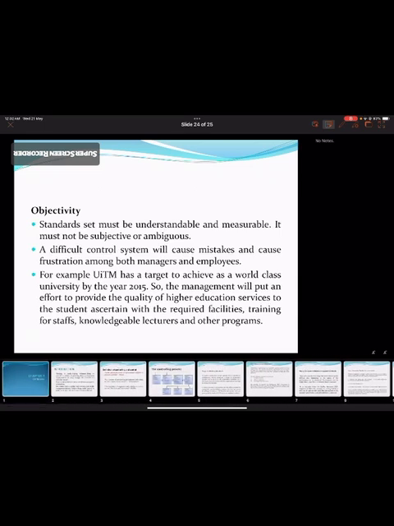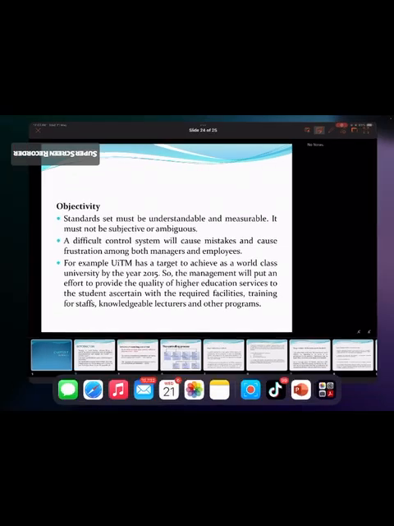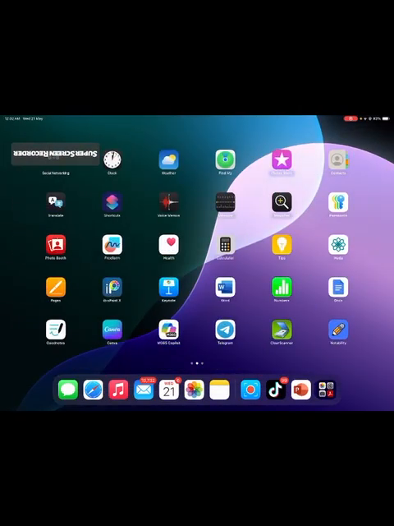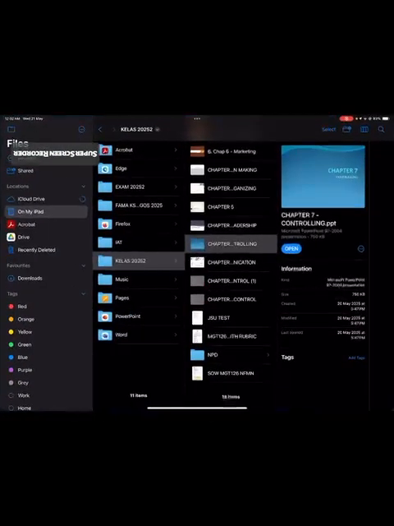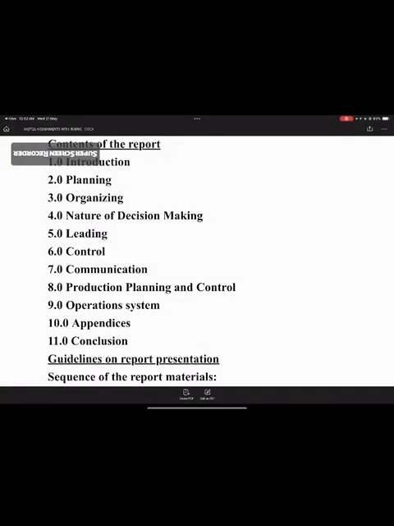And for your group assignment, control part is try to get information regarding their control plan.